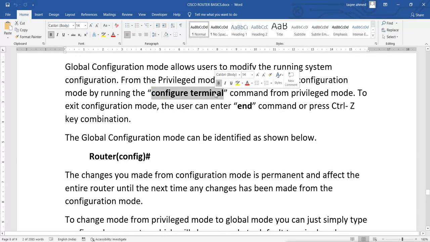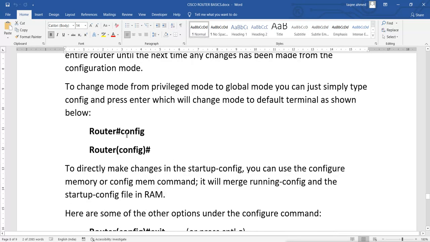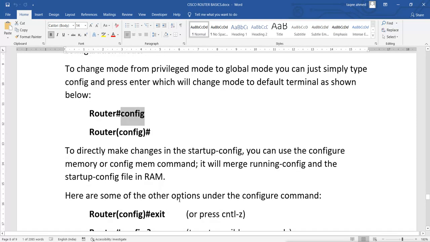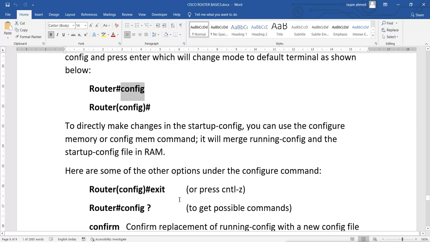Now let me exit from here. That means after giving the config command here, when you press question mark, it is not showing me all the other options. It is only showing me terminal, because it is not a real router. It is only a virtual router of Packet Tracer. But when I press enter, it shows me the other options, but it does not show them when I press the question mark.